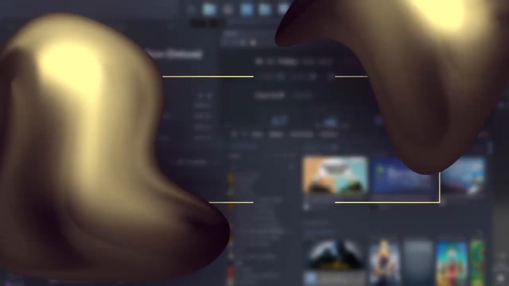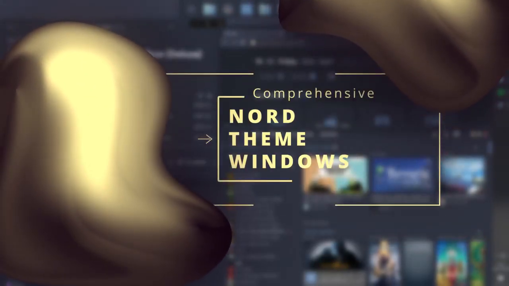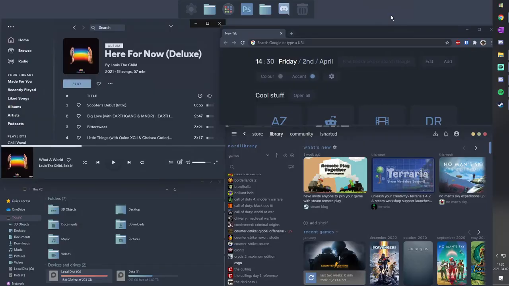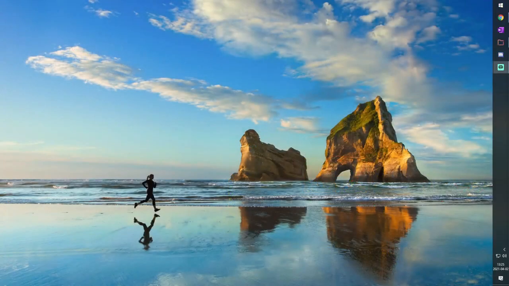So Nord is a color scheme that a lot of people who make themes use because it creates a continuity between applications. And a lot of themes kind of look like a 1990s house with hardwood floors and super nice quartz countertops, but you have ugly wallpaper. So to start off, your desktop at the end of it should look like this. Now, removing the movie magic, you will see that I have this really ugly desktop.